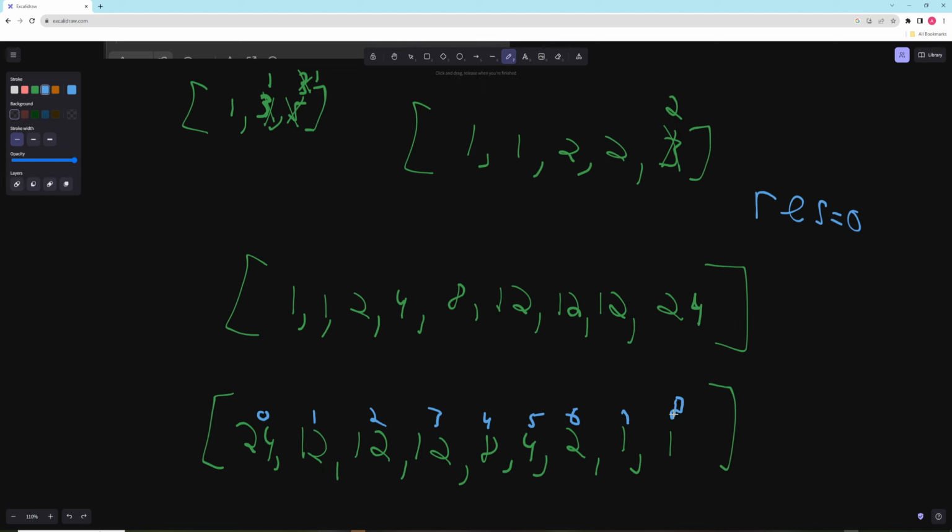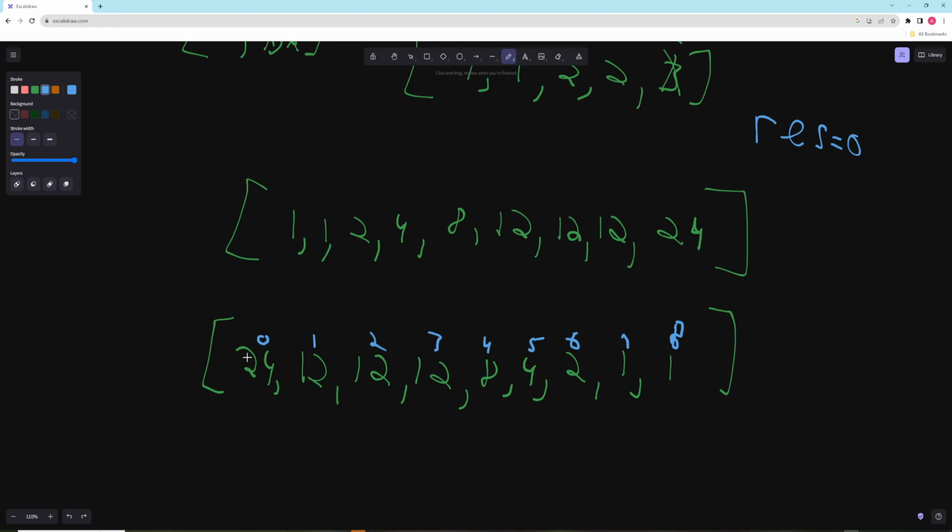Okay. So basically what we're going to do is anytime we encounter a new number, that means we have to take everything before that and change it into that number. And I'm going to show you how that looks and updating our result. So in the beginning, we encountered a new number. So we're going to say, okay, whatever the index is of this number, we can figure out how many numbers come before this, right? So the index of the number is going to be the numbers that came before it. So we can write that down. So index equals numbers that came before it, right? So for index 0, there are no numbers before it. For index 1, there's one number before it, and so on.